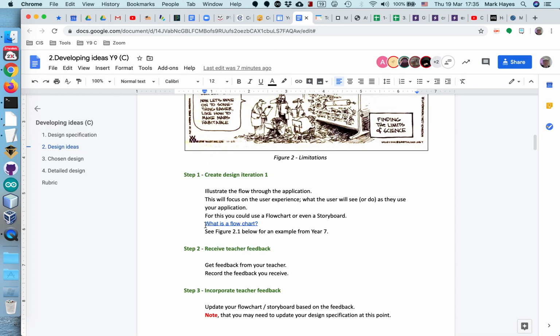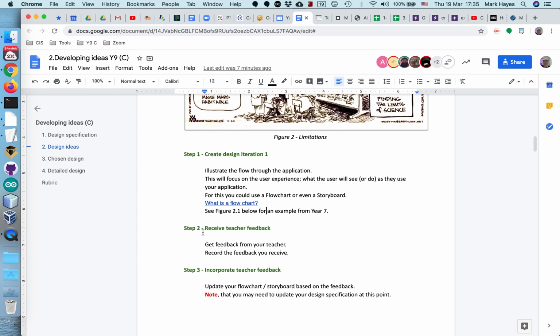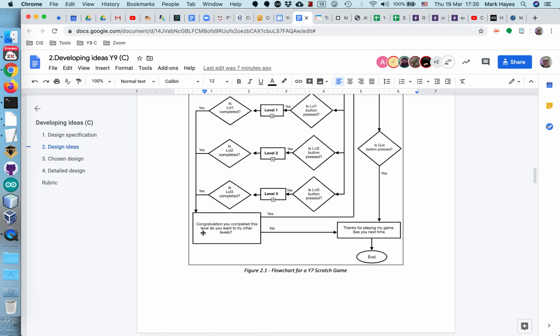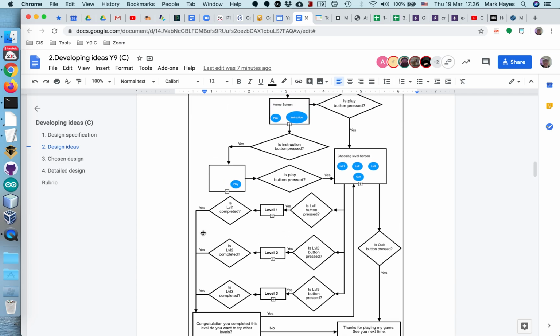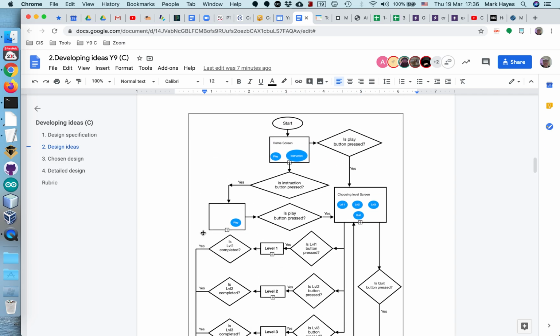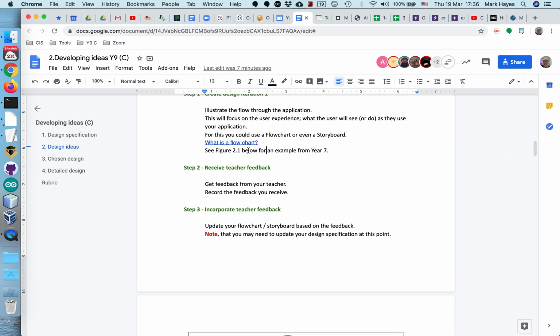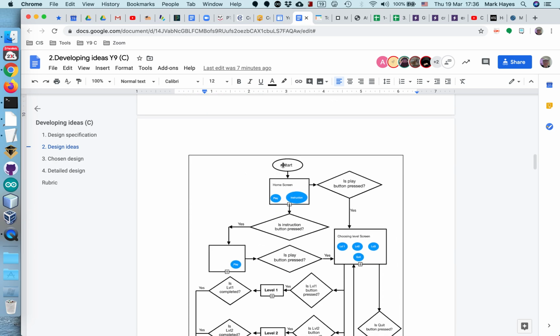All right, we gave you this short video of flowcharts, but now we've added an example down here, and this is what the year 7s are doing, so it should be easy enough to follow. And note it's using all three of the main flowchart symbols that are mentioned in this video back here, namely the start and stop circle, oval, the square process symbol, and the diamond for making decisions.